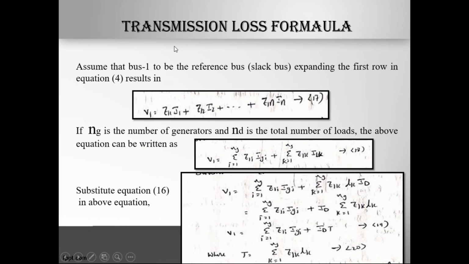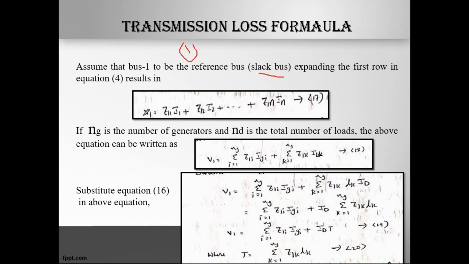So now we need to know the bus type. We have three buses in the power system: slack bus, load bus, and generator bus. If you know a particular bus, then you can know what the known values and the unknown values are. So we assume the buses from 1 to n, right? In that, the first one I am considering as the reference bus. So our reference bus is the slack bus.